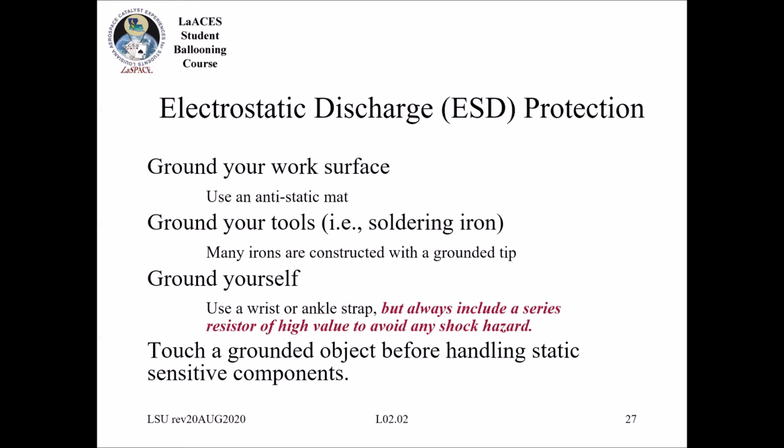So how do you protect against ESD? I would say you're always at risk for ESD, even with these precautions, but you can certainly mitigate a lot of that risk by doing simple things. One of them is to ground your work surface, and that means to use an anti-static mat. And I think maybe this is one. If you don't have one or you want one, you can get them really cheap on Amazon. Just look up anti-static mats. You can get some really small ones that are perfect for your work area.